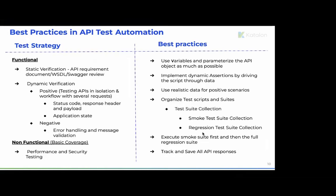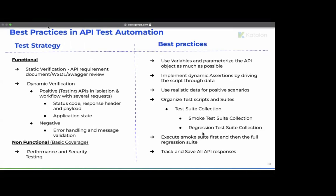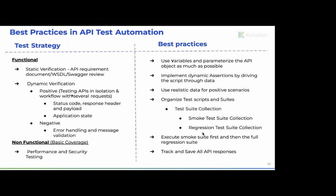So say we can take one API and ensure it, and also we can do it in a workflow. What I mean by workflow is, let's take an example of creating a customer and then provisioning him a service, and then adding products to the service, and finally giving some discounts or some bonus to the customer. All these things can be done through API by going in a sequential order, and then finally we ensure that this sequence has worked correctly, right?